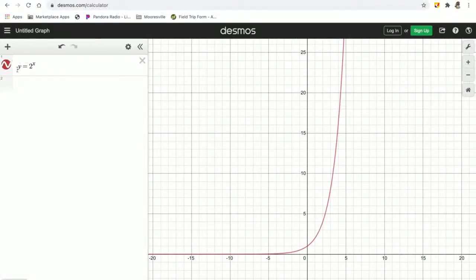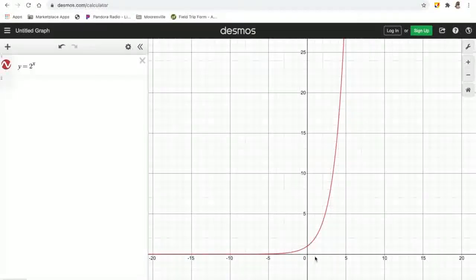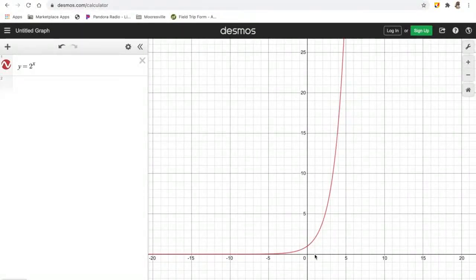So if this is the equation, y equals 2 to the x, then if x is 1, we would plug 1 in for the x and get 2. If I plug 2 in for the x, y equals 2 to the second, we would get 4. And you can see every time I plug in a new number, this graph is getting exponentially large. If I plug 5 in, I would be up to 2 to the fifth, which is 32. So it gets very large very quickly.